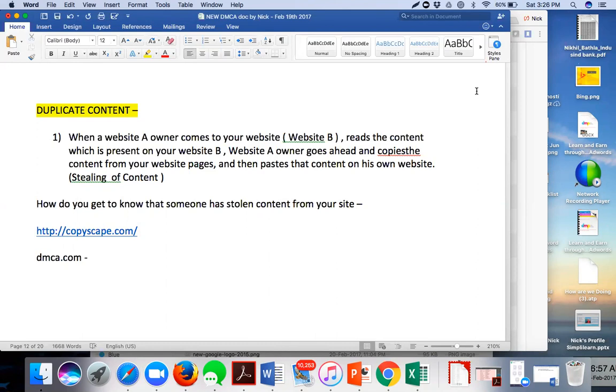Situation number one is when you have content on your website which is similar to someone else's website content. Now, no matter who has copied from whom, both the websites are going to get impacted negatively. Even if a particular website has created unique content and their content has been stolen, search engines will still take a negative action against both the websites. This is scenario one, which is not liked by search engines. Scenario two, which is not liked by search engines, is when there is duplicate content between page number one and page number two of your same website.